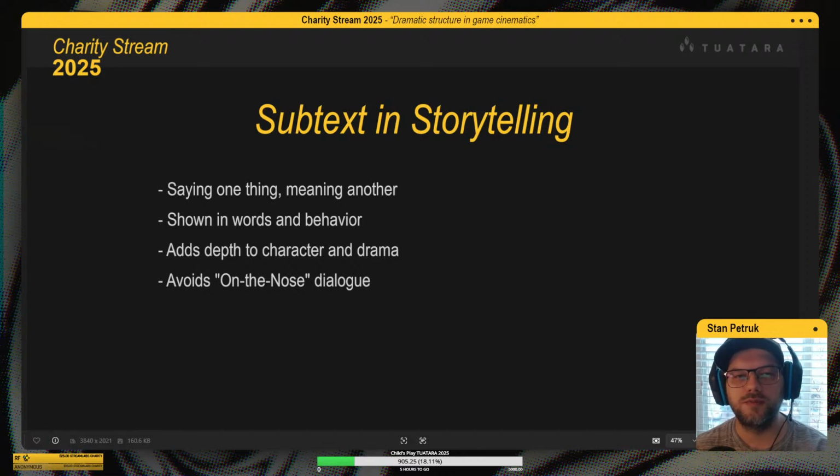A simple example from The Last of Us. There are moments when Joel tells Ellie, "You stay back," or "Don't do that." It sounds strict or cold, but these actions, constantly protecting her, checking if she's hurt, looking at her longer than he should, reveal a growing attachment he refuses to admit. The dialogue says distance, but behavior says care. That tension is pure subtext. So when we talk about structure and character, subtext is one of the tools that can make even a short cinematic feel more meaningful.